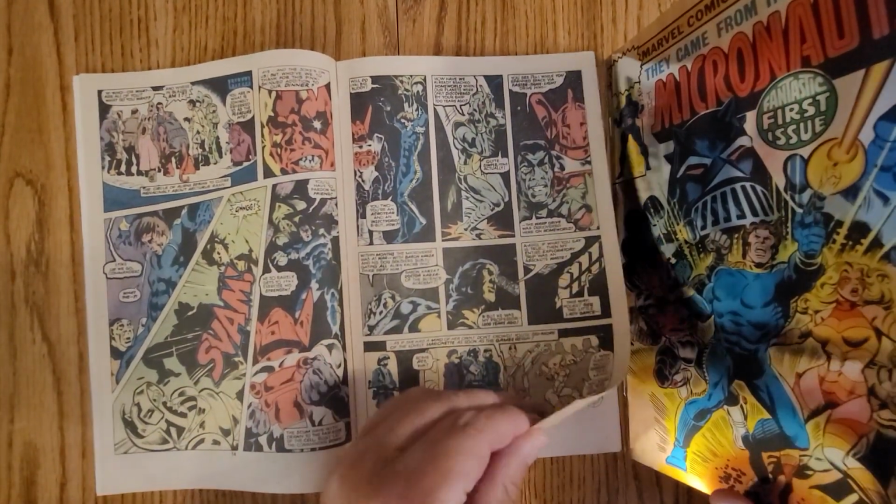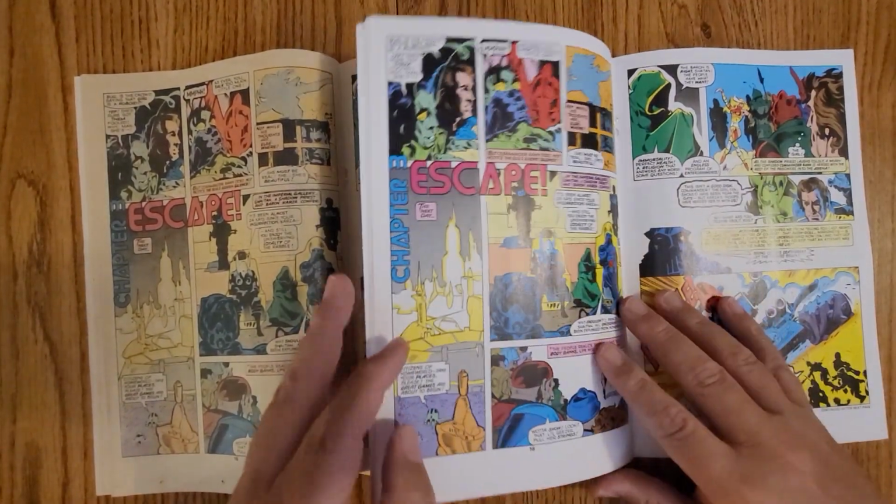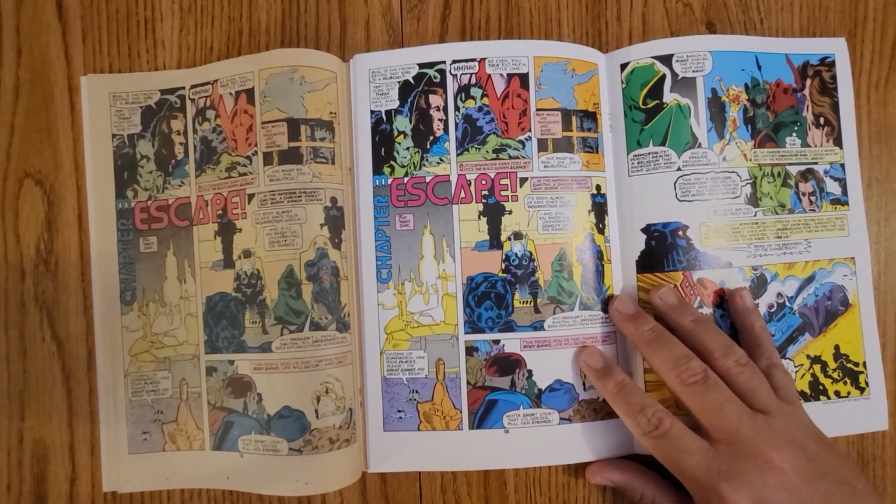I'm going to flip the page. As I was going to say, we should have story on the next page. Now we're into chapter 3, The Escape.